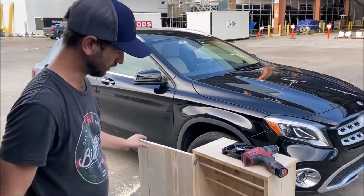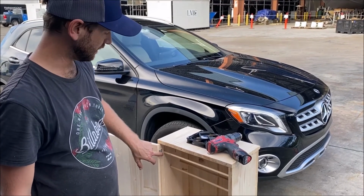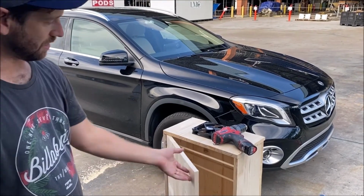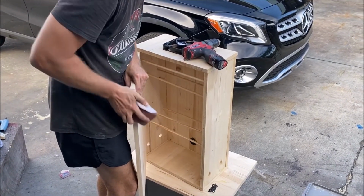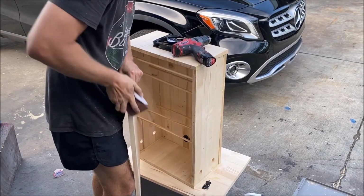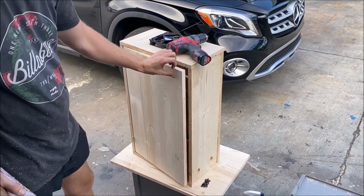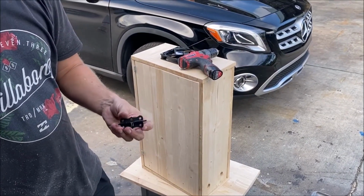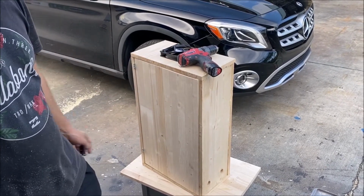All I did with the door is I put two 1 inch hinges on it. Very simple, cheap hinges. Yeah, that's it. I'm going to sand this side a bit. Seems like it's a millimeter or two to be sanded just to fit. There you go, perfect. And I bought a latch for it, so I measured it out already. I'm just going to put it on and then it's all set.